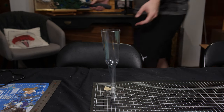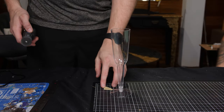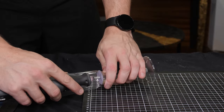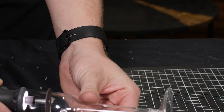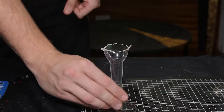To start out our build, we're going to be using these clear acrylic wine glasses. You can get these from most cheap shops and they work great as a base for a floating build. Now I'm going to be using my rotary tool to cut the top off these glasses and bring them down to the size that I want.